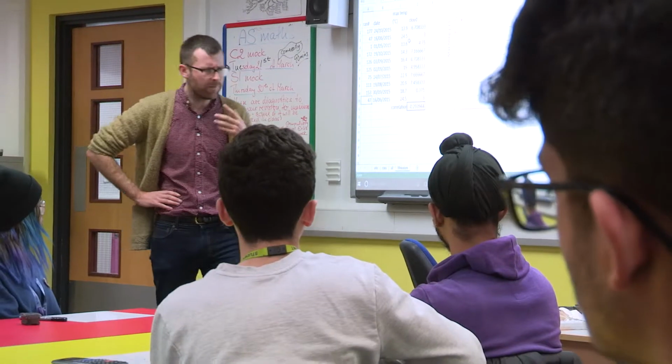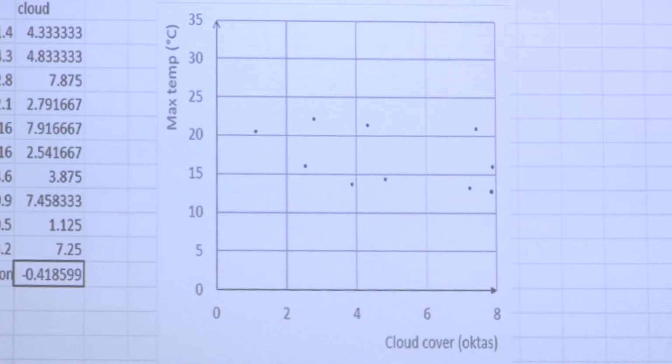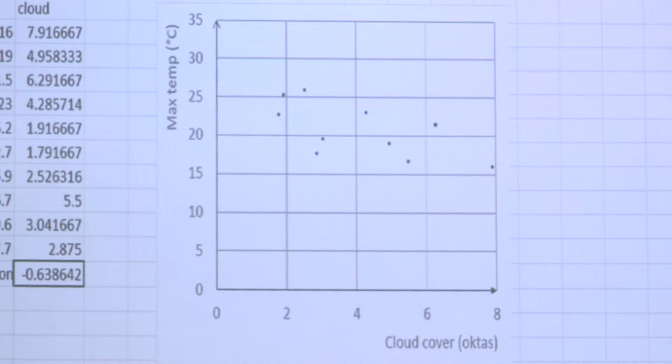Okay. Does it depend how many pieces of data we have? Yeah, I mean, the bigger the sample, the more accurate it will be. What do we mean by more accurate there? What do you think we mean by that? More reliable? Yeah, all right, more valid. Here's one sample. Maybe let's look at a couple more. That one's got a negative correlation. Ah, that one's jumped up. Would you be more convinced by that one?